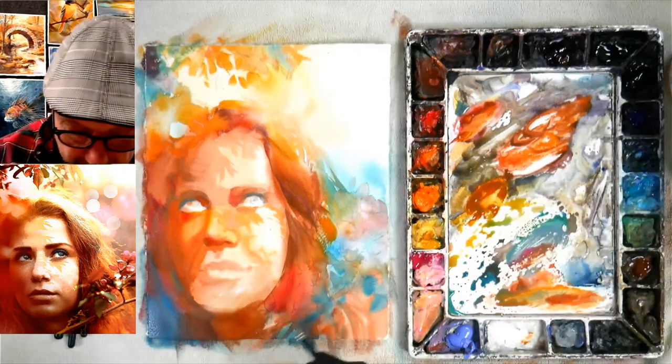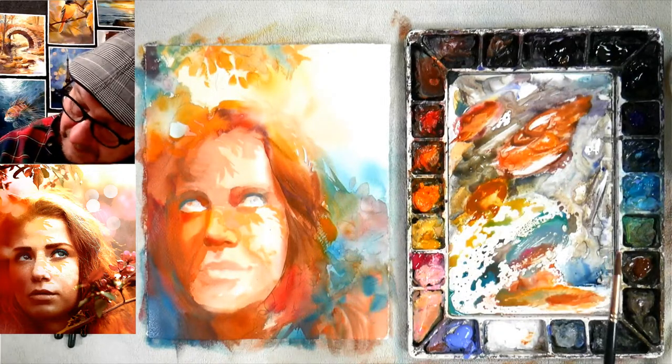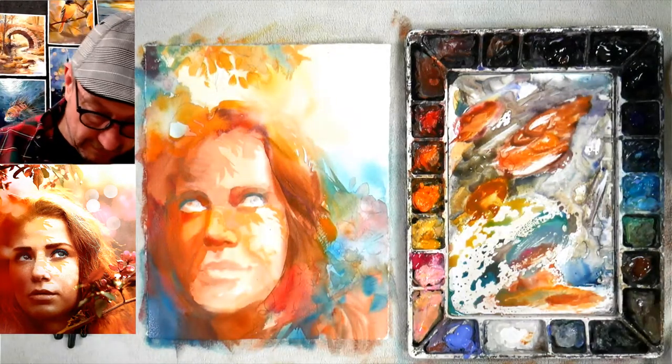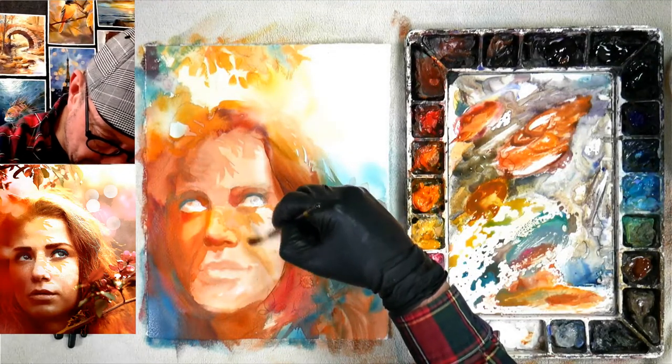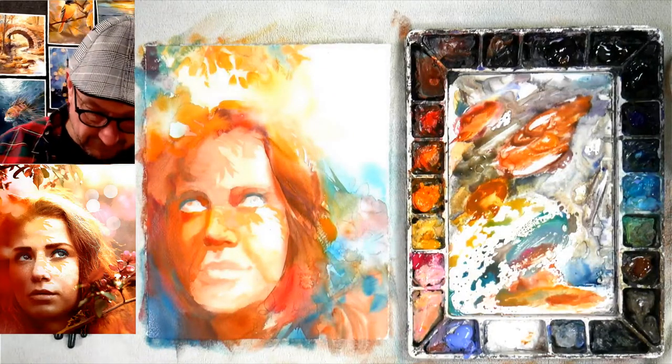But that's hard. What the heck did I do here? Did I just put my finger across that? Looks like she has acne here now. I'm gonna have to scrub that out a little bit. Not sure what I did there. I think I put my finger into that area.